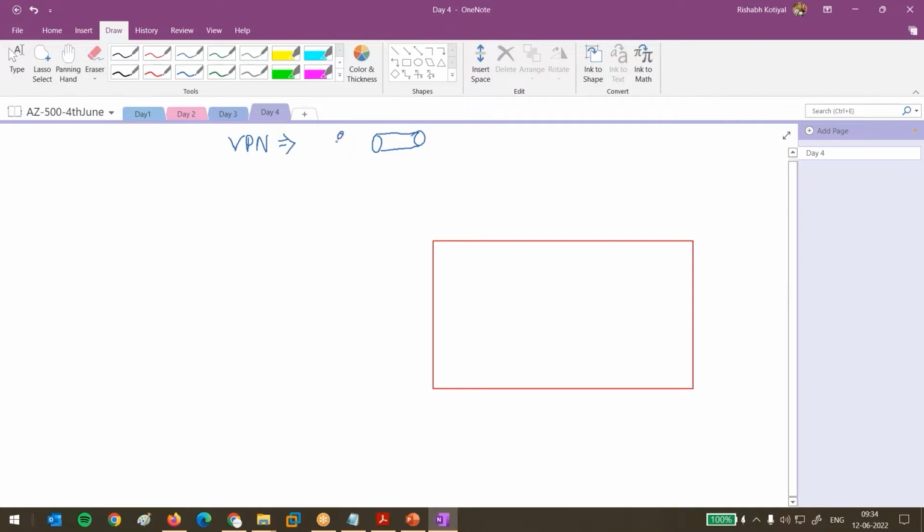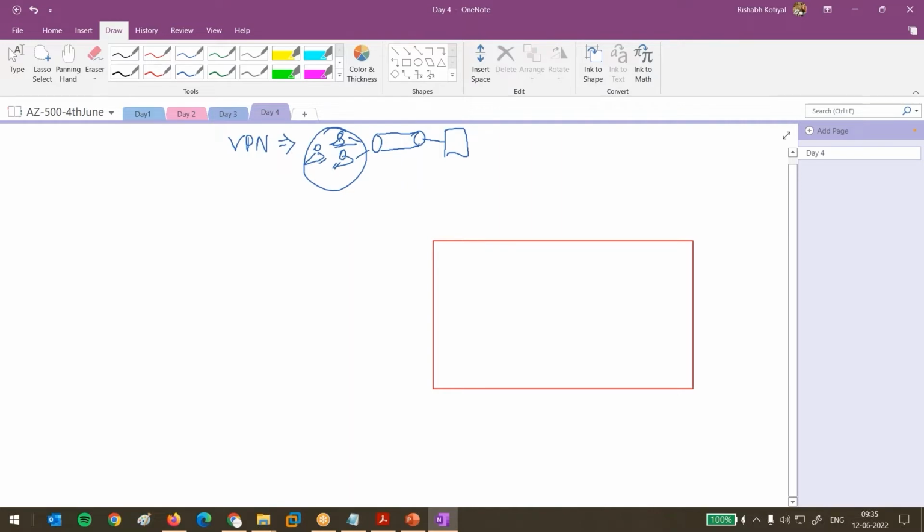There could be hundreds of employees working from different locations. You want all of them to communicate securely with your resources on-prem, but they are in different places, so they will be communicating through the internet, which is a public network you can consider unsecure. So here you create a tunnel where it will feel, for the people accessing your on-prem resources, as if they are sitting in your actual office. You can even access your resources on private IP addresses, and all this becomes possible with the VPN.